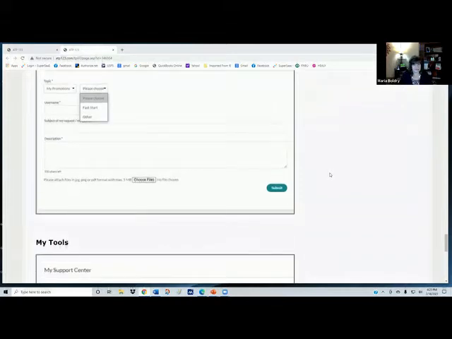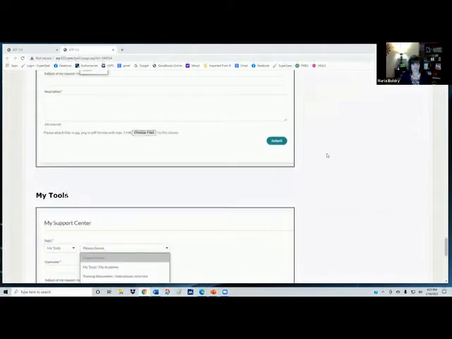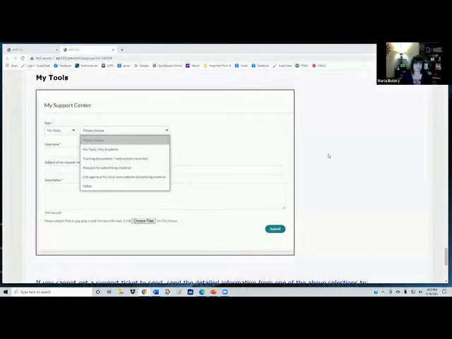But that's what you would do if you haven't gotten your fast start. And some people still haven't gotten their fast start from way back when, even though they've said we're updated. Some people still haven't gotten their upgrades or their free units. So if that's you, we can talk about the specifics of what you need to put in there. My tools: if there's an issue with My Academy, I know for a while it was only in German. I don't know if that's still there because I haven't been in there in more than a month.